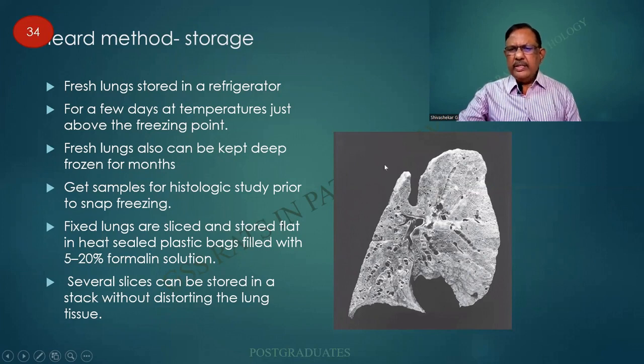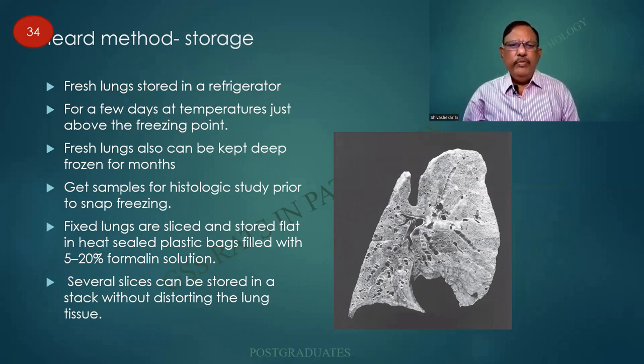And this incidentally is one such slice of lung tissue. Sometimes very thin sections can be cut by means of a Gough-Wentworth section. It is a kind of microtome, a sledge microtome, wherein you can get a very large section. We have got such sections displayed at the entrance of the museum in Japan. So there is some amount of bronchiectasis over here, and there is also an increase in the air spaces, probably a combined emphysema also.